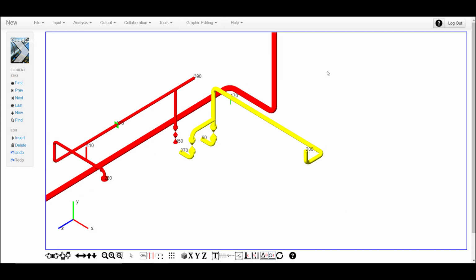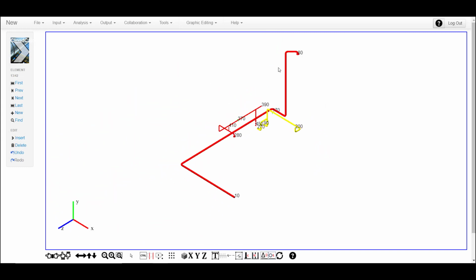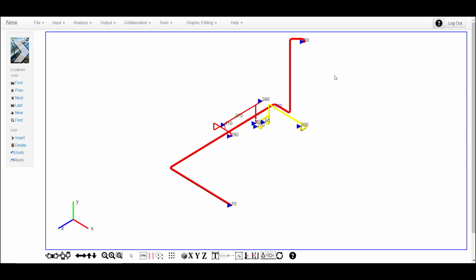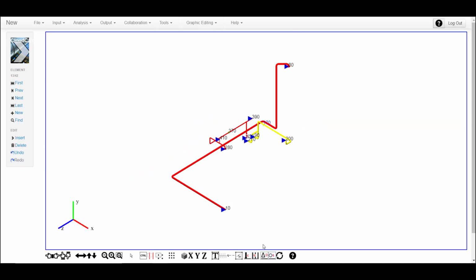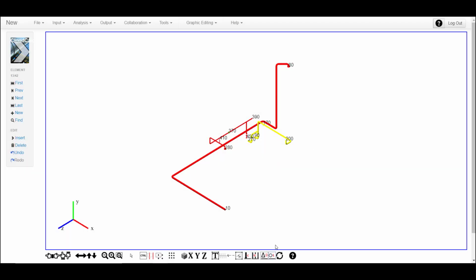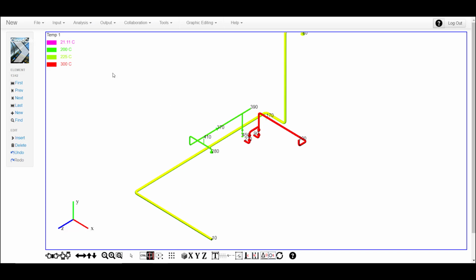It's probably a good idea to graphically verify the imposed loadings. First, remember all of those pipe end connections that got modeled as zero displacements? Here they are, in this case acting as anchors from an analytical point of view. Temperature loads are color-coded with the key in the upper left.